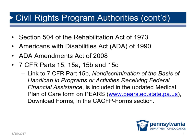For purposes of today's webinar, the primary focus is Section 504 of the Rehabilitation Act of 1973 and the Americans with Disabilities Act of 1990, or ADA, which was modified substantially by the ADA Amendments Act signed by George Bush in 2008. You will find most of the civil rights regulations pertaining to the child nutrition programs in Chapter 7 of the Code of Federal Regulations, or CFR, Part 15. The section of the regulations that specifically addresses disabilities is 7 CFR Part 15B, and that's titled Non-Discrimination on the Basis of Handicap in Programs or Activities Receiving Federal Financial Assistance.